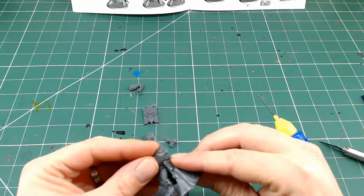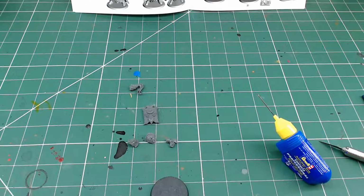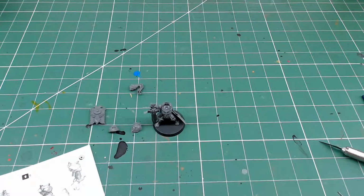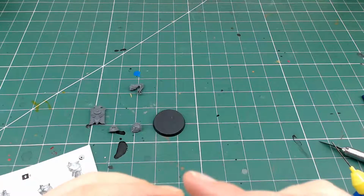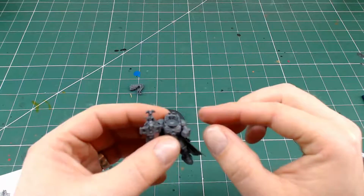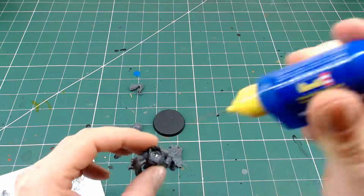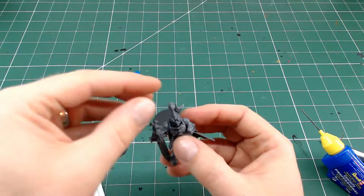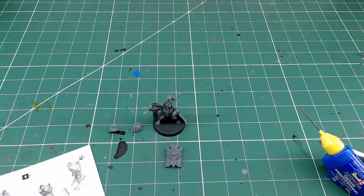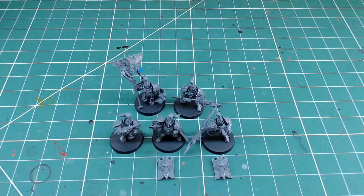It's making sure that the cloak goes in nice and doesn't extend beyond the base of the feet. That was a little bit of a funny fit I found, but there we go. Just looking at how the arm fit onto the shield there, and then glued the arm onto the body. But I've not glued the shield on, to make the painting of the model a little bit easier. The shield on this is right in front of his torso, and then you won't be able to get a decent undercoat or paint behind the shield.